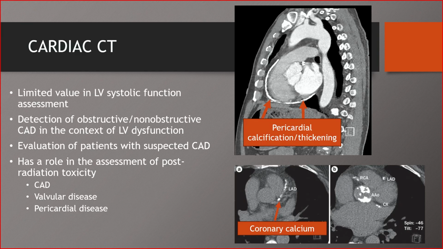And then this is a little bit of a lower section here. You can see here that this is the aortic valve and it's extensively calcified. Those patients can end up with significant aortic valve stenosis. So overall, the cardiac CT has more of a role post-therapy or post-radiotherapy, but again, very important in assessing the coronary tree as well.